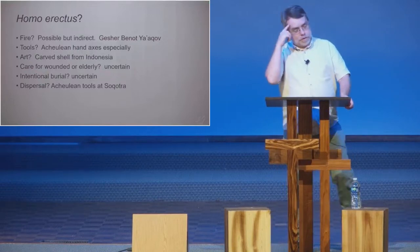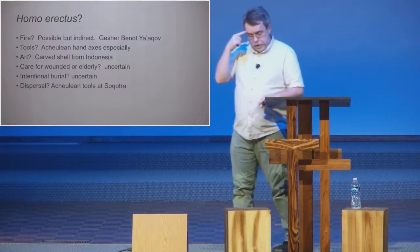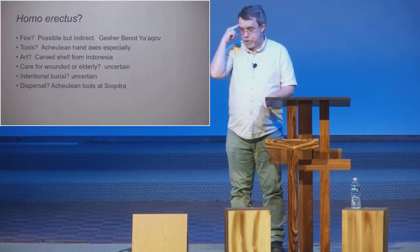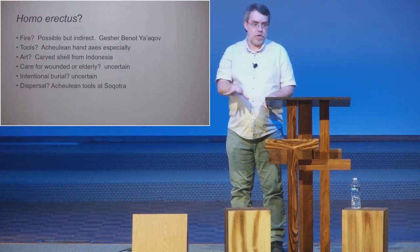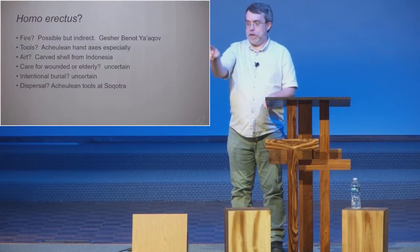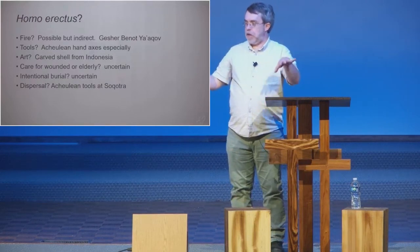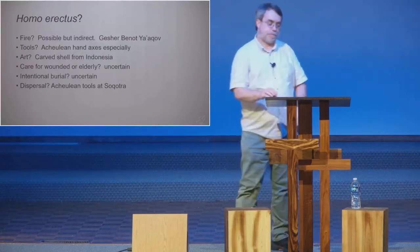So think about this for a minute. If you were going to go to, say, the Channel Islands in California, they're a couple of miles off the coast. On a clear day, you can stand on the shore at Ventura Beach, look out, and there they are. You can see them, and you can think, oh, I wonder what's out there. And if you were really enterprising, you could make a dugout canoe or whatever, get out there and do some exploring.